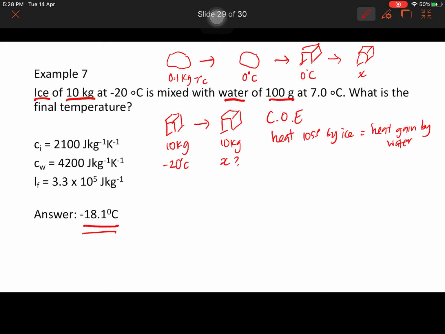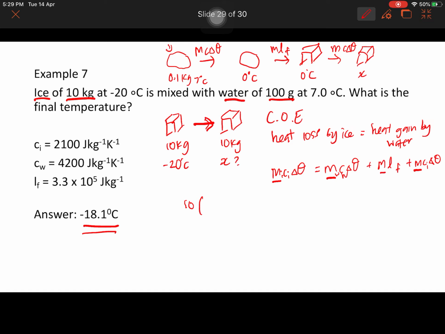Now please make sure you show clear workings like this, okay? So the concept that we're making use of right now is conservation of energy. Now what's the heat gain by ice? There is only one change, so it'll be m c delta theta, and this c is specific heat capacity of ice. Over here, this will be m c delta theta for water, where c is the specific heat capacity of water, plus m l_f, plus m c delta theta, and this c is specific heat capacity of ice. Now, are our masses all the same? Are all these m's the same? No, right? This is mass of ice, this is mass of water, so different masses. Okay, so just take note of that.